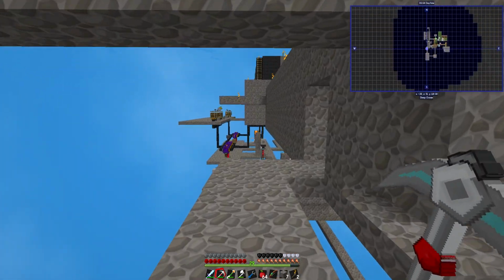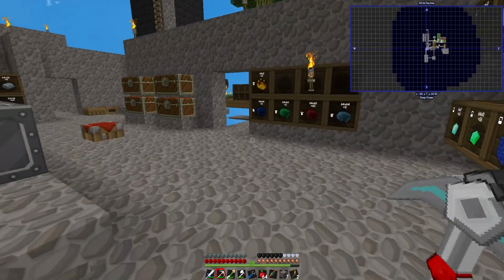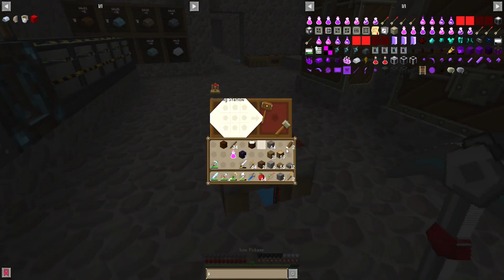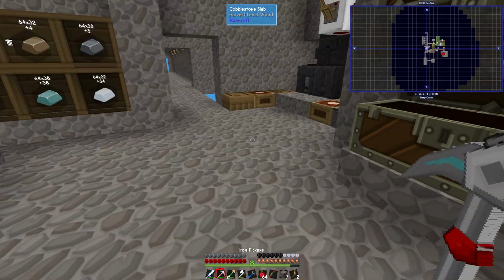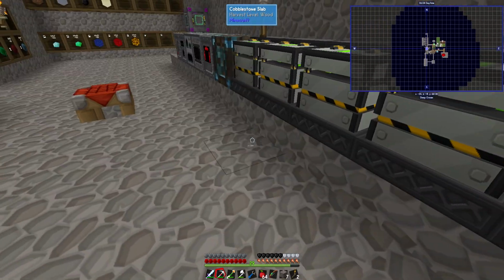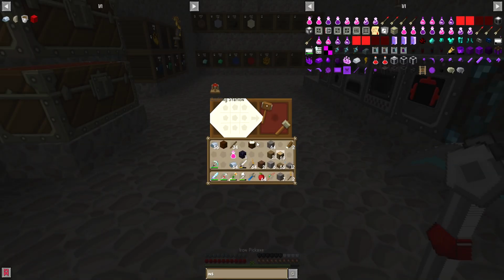We need hoppers and chests. We need iron for days. Take all the iron out of there and grab another stack out of there. We're burning through the iron again. Oh dear. Let's turn all that into wood. Let's turn all that into chests. It gives me 16 chests.